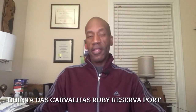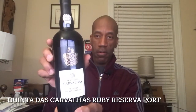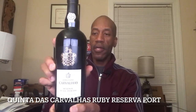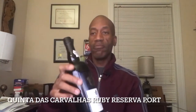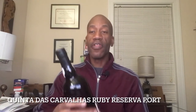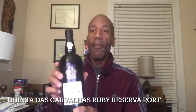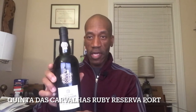Hey folks, it's me Brian, and this is what I'm drinking tonight. I'm having wine — this wine, which is a ruby port brought to you by Quinta das Carvalhas. It is a reserve port. Usually I just drink the ordinary port, but I decided to splurge this one time and have a more expensive port from Total Wine. So let's get into it folks.